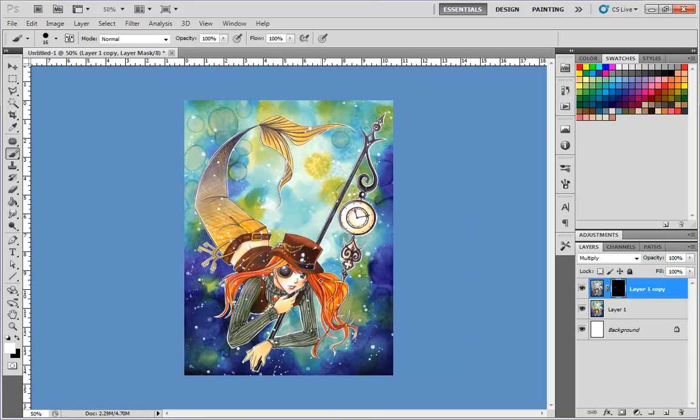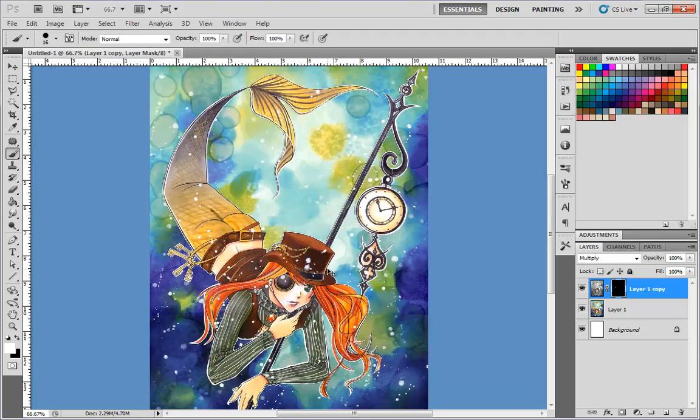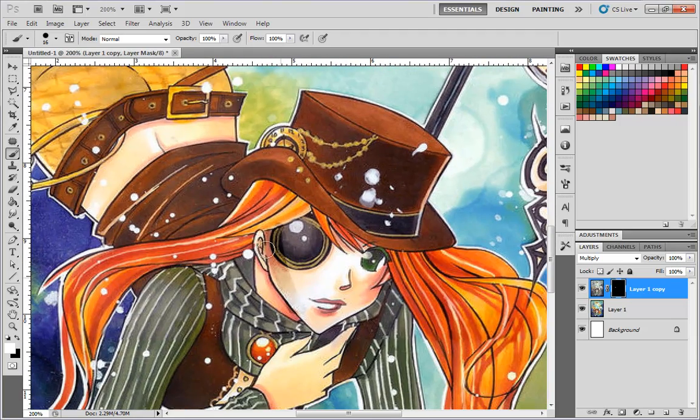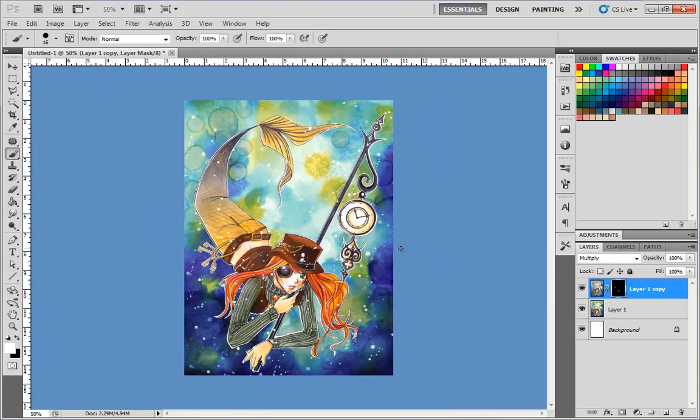And just by paying attention to the light source, if I look at her face, I can see that there's shadows here, and there's shadows here, and under here, which tells me I'm going to go by her face for the lighting source and be consistent with that. The light is in front of her, so in other words, toward us, the viewer, not in back of her. And the light is coming from above her, and a little bit to her right, this side of her. So the light is going to be hitting all this area here on her arm, and all this part of her arm is going to be darker.